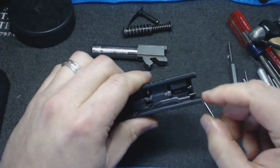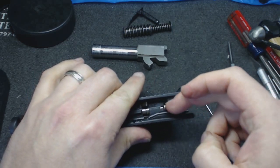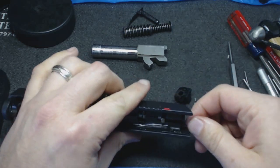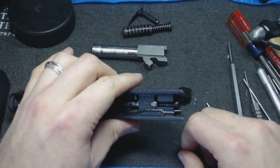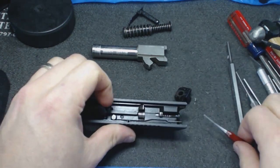Now that pin and spring is fairly well retained in there. It's just a spring with a large coil at the far end. There's no real reason to pull it out. It's kind of a pain in the butt to get it back in if you do. So I'd say don't worry about that one.